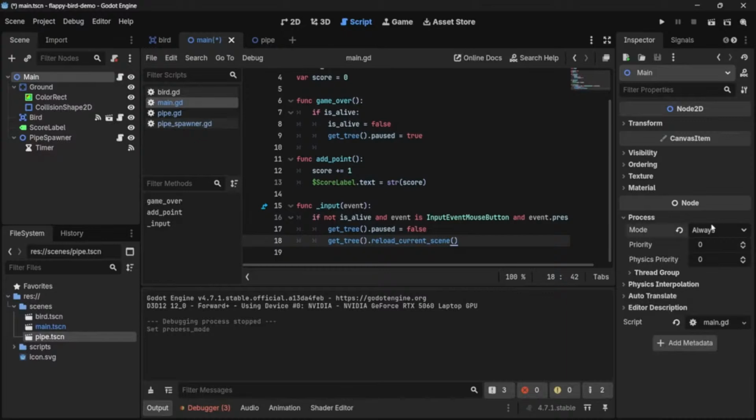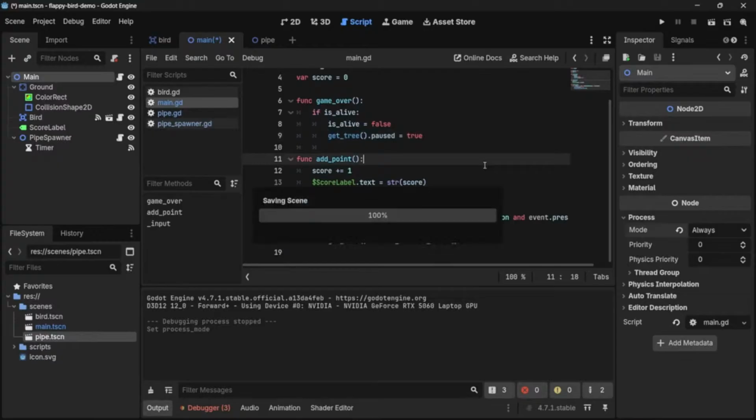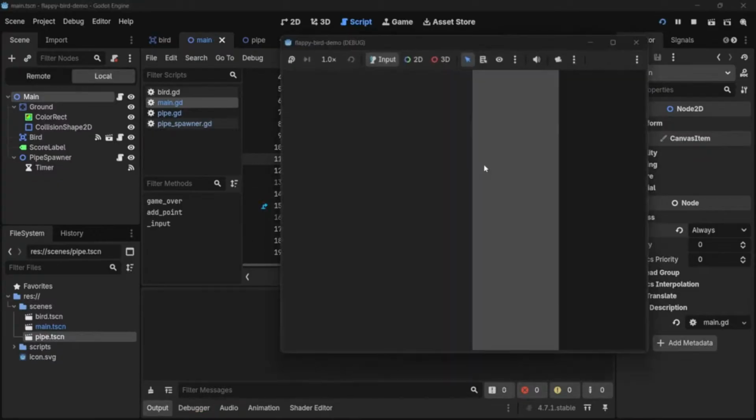So what happens is Godot automatically ignores mouse clicks, button clicks, your keyboard presses, or anything like that as soon as your game is paused. Since we pause the game when it's game over, in a paused state, it cannot detect anything. But we explicitly set this mode to always. But this gives a bug. I believe it should give a bug. So let's start this game and see what that bug is.